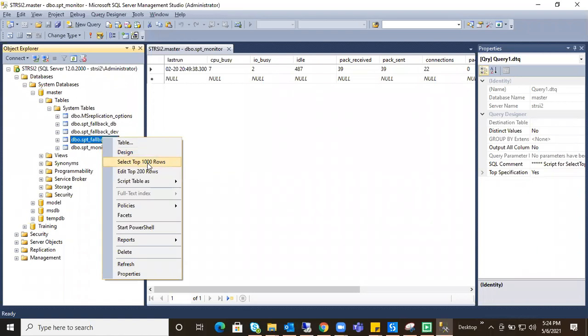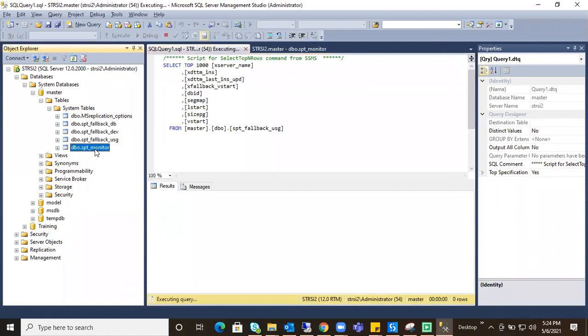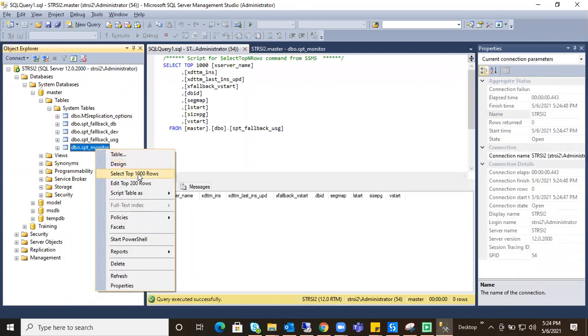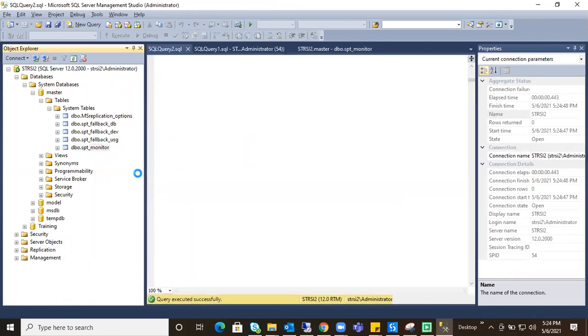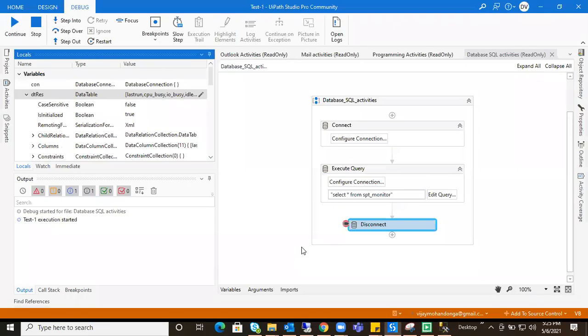So the same information is populated over there. When you say top 10, it means it has to have the records. If suppose 10,000 records are there, out of those 10,000, whatever the best sort, the recent values, you will be getting some output for that. Clear? So you can compare this value with the output we got in UiPath Studio. Clear?